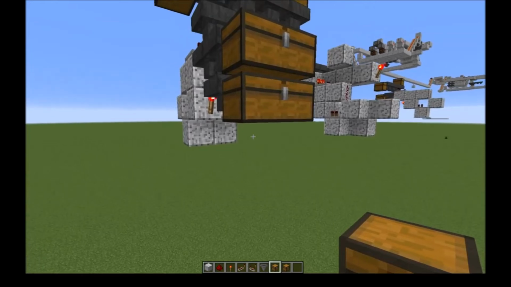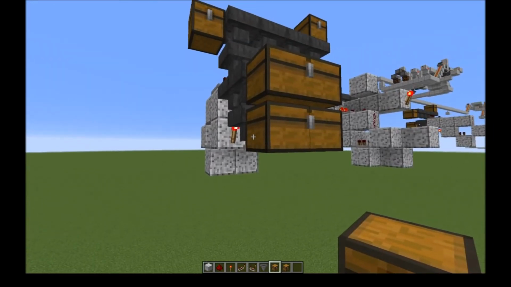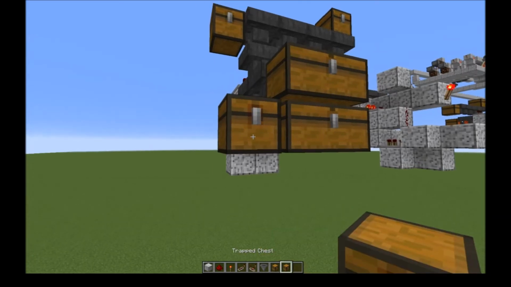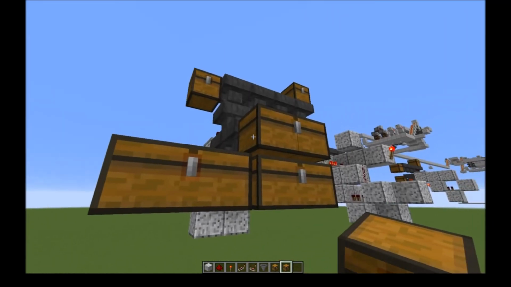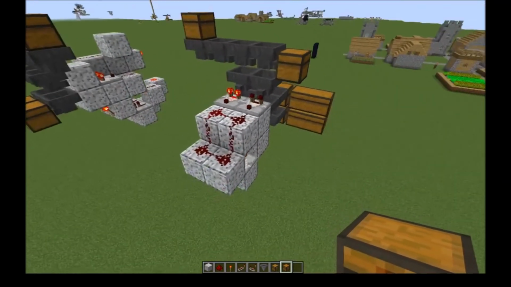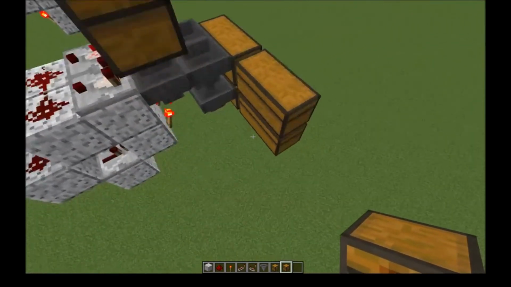Now, if you want to have a trap chest right next to this, you can't put a regular chest next to it. You got to put a trap chest. So you can put a trap chest next to this, like so, and then have another one like that, and then you can have another set of item filters going into this one here, right, the back of these.